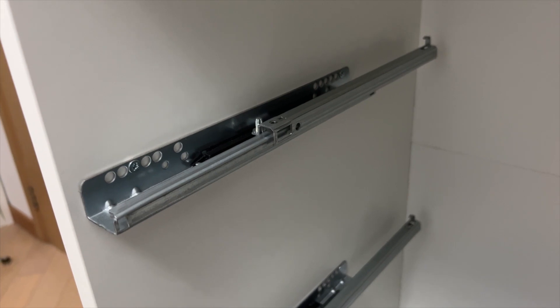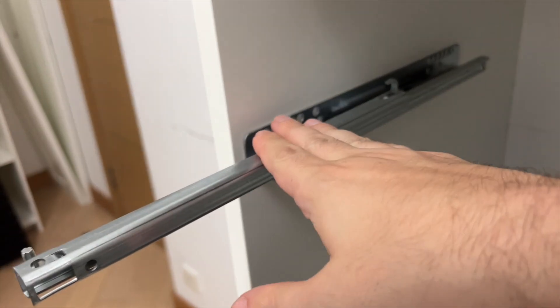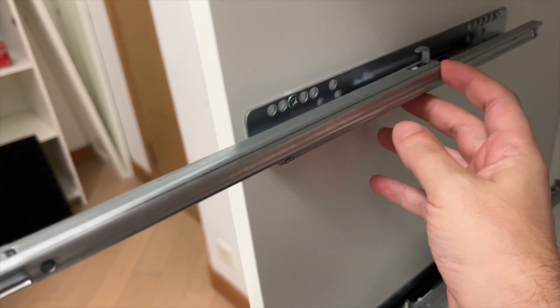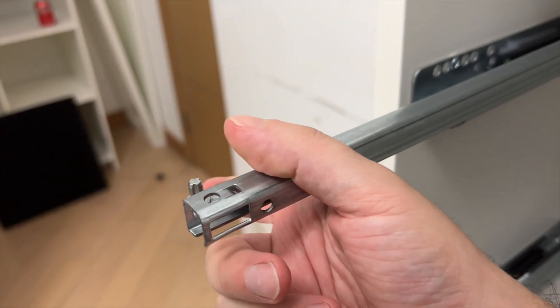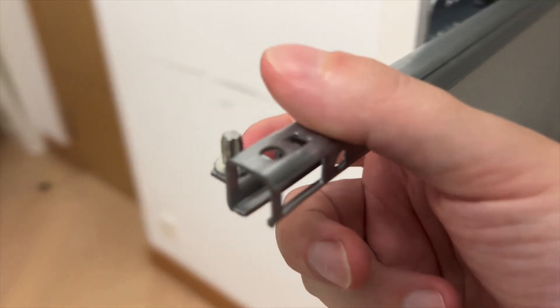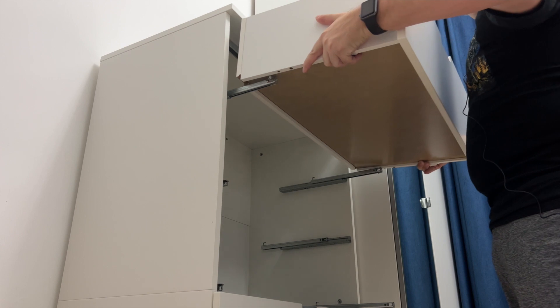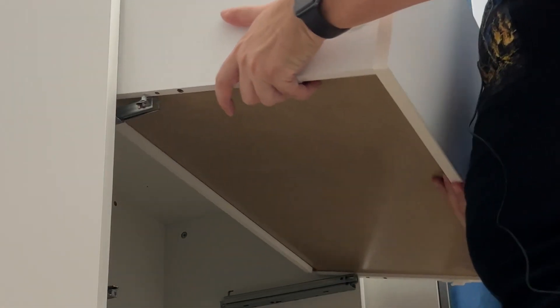When you want to put these things back in, basically pull them all the way out, lay it down, slide this part until it goes in the hole — you might want to hold it as you slide the thing back. Once this is in place, slide the white plastic back on. It's a little bit tricky — you've got to kind of lay it in there and get it lined up. The problem is once you put the weight on, this thing is going to start sliding.